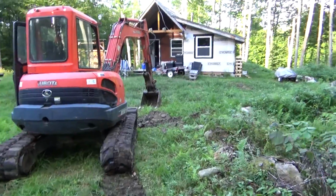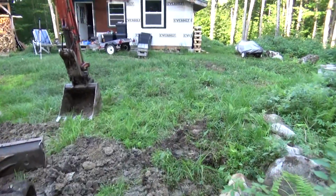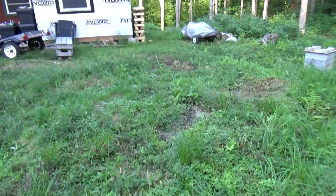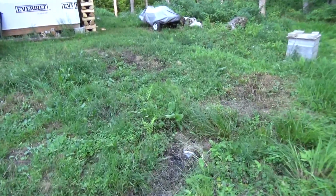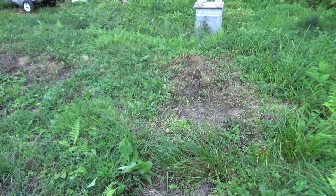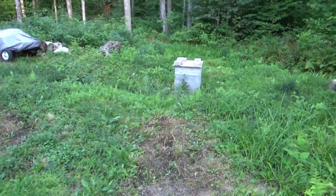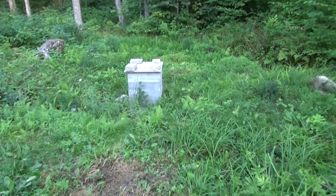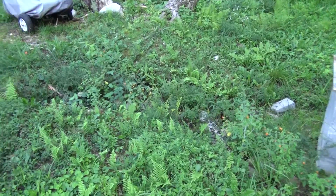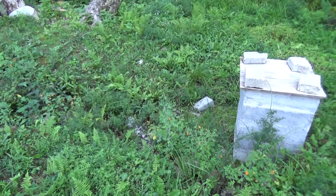So now I'm going to focus on flattening out some of the land. There are still ditches from the last time I had the excavator because it was extremely muddy then. So I'm going to see if I can smooth those out a bit, even though I filled them in a little bit by hand over the years. But I would like more area of the lawn that I can mow with a mower. Save me some time and effort. And I'll fill in more of the ditch for the well, so that's not totally filled in yet.